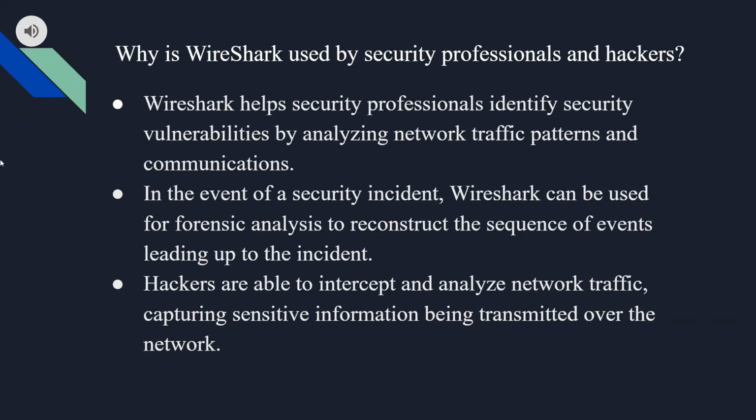Wireshark helps security experts find weaknesses in computer systems by looking at how the data moves across the network. Hackers can also use Wireshark for the same exact reason. Hackers can secretly watch and understand network activity, grabbing important data as it travels through the network. In the event of a security incident, Wireshark helps investigators piece together what happened by explaining the order of the network actions.